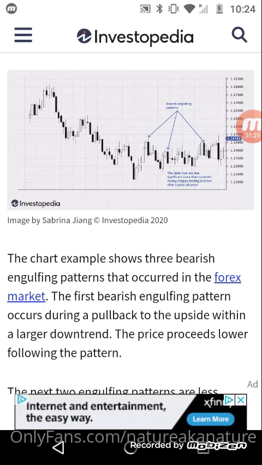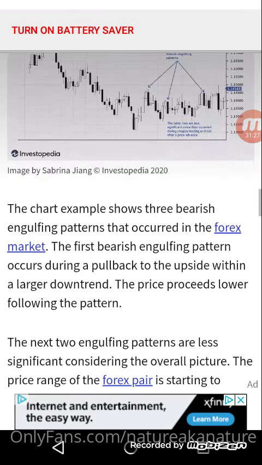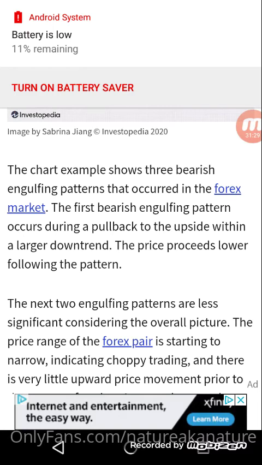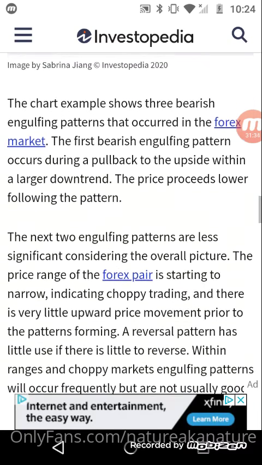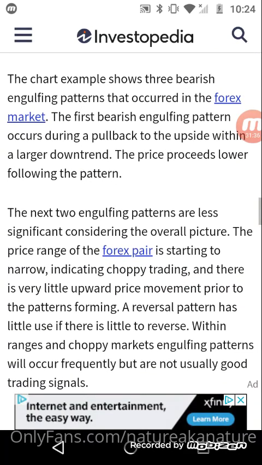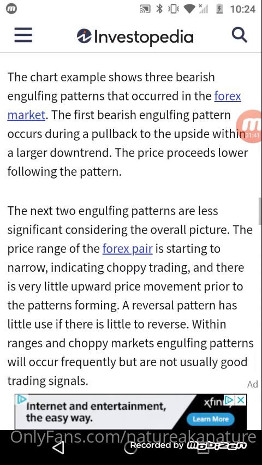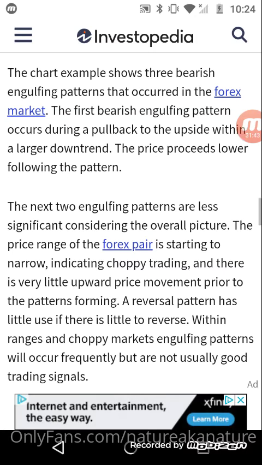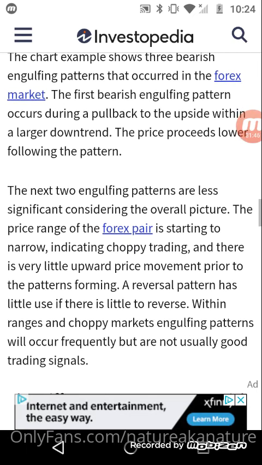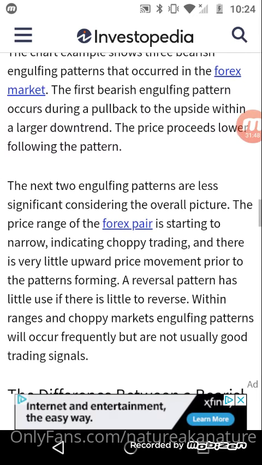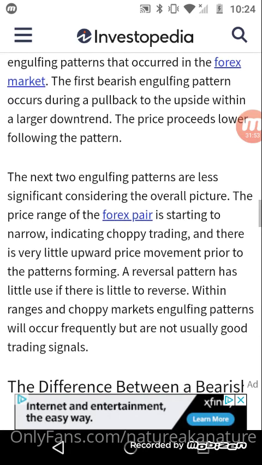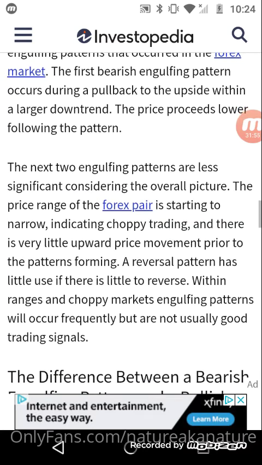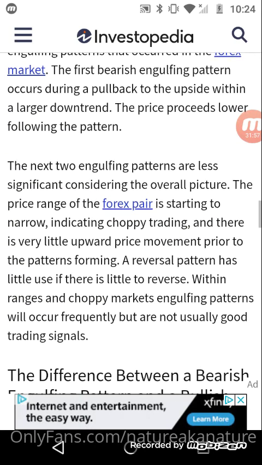So you're gonna see engulfing patterns during choppy markets, and that's how they get their money, because people think, oh, it's an engulfing pattern. Let me get in for a strong buy or a strong sell, and price is in a choppy pair right now. You need to find a different pair, because that pair is choppy. It signals that it's consolidating and is not going nowhere. So that engulfing pattern is useless.